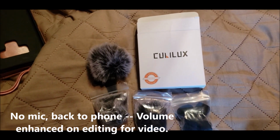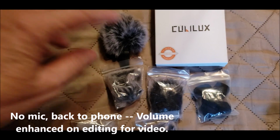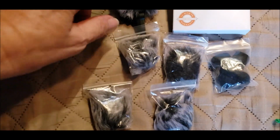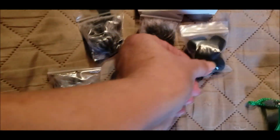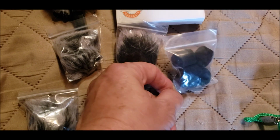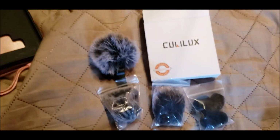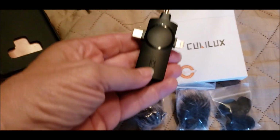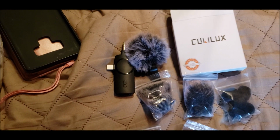And this right here is the set that I ordered off of Amazon with the little fluffies. So I got 5 fluffies, and then I got 5 sponge tips, which is, I've got a lot of tips now because the system came with 2 extra sponge tips also. So that's awesome.